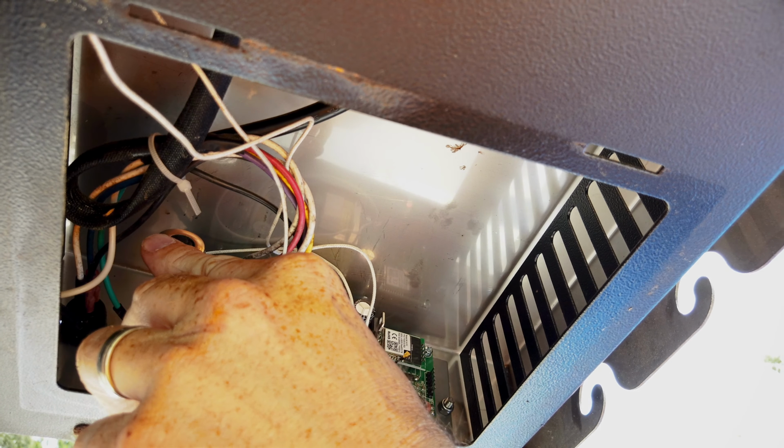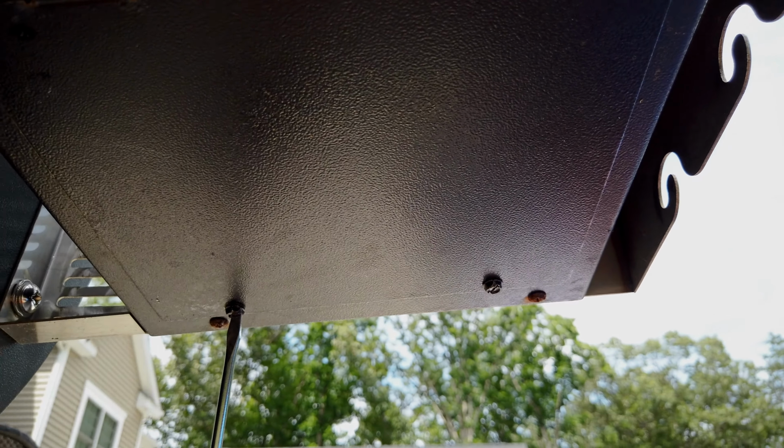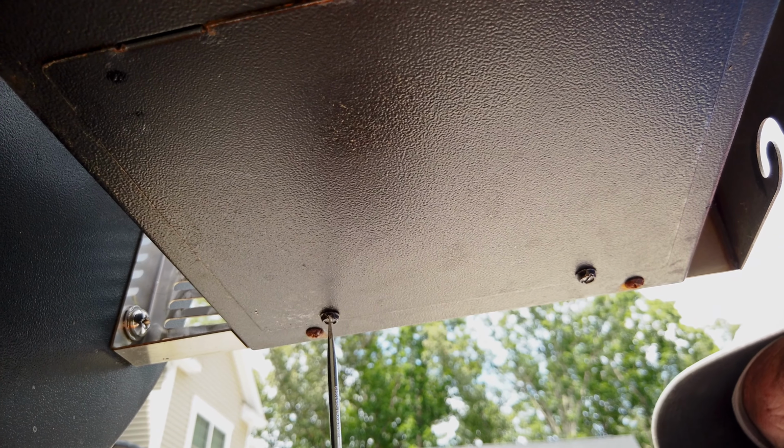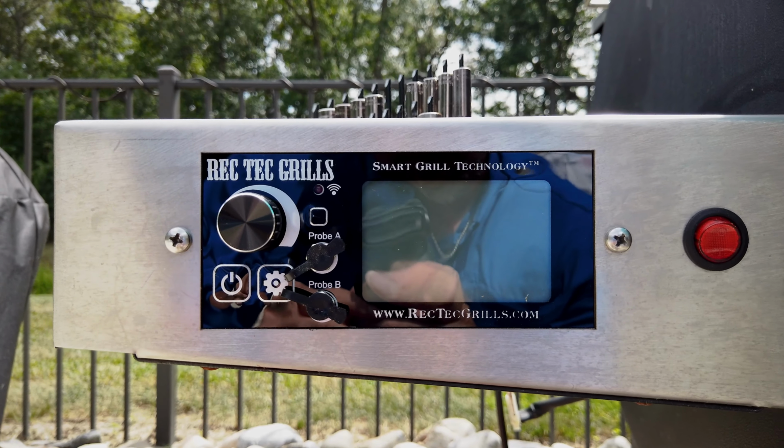I was a little bit intimidated by doing this, and this Wi-Fi controller that I was so excited about sat on the shelf for, I'll bet, an extra month after I received it, just because I thought it was going to take a lot of effort and a lot of thinking and head scratching, and it just didn't. It's a 15-minute procedure and it makes a night and day difference.